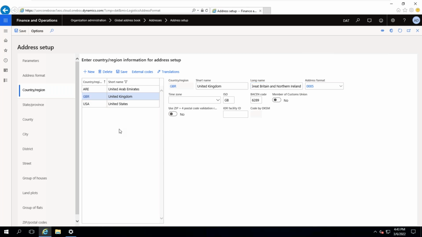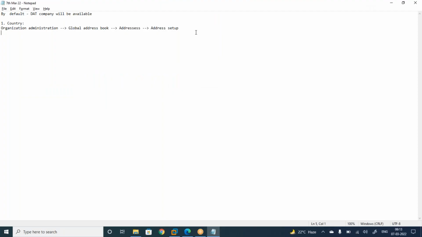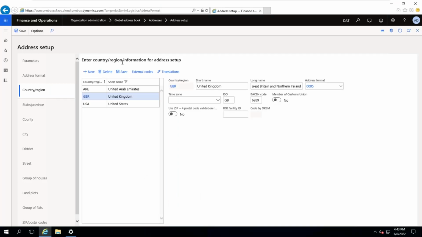So remember, don't create a new country master. In your life, don't create a new country master. Whatever countries are available in the system, use the same country masters.